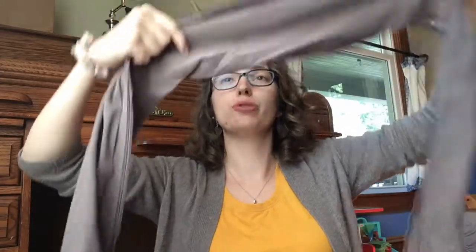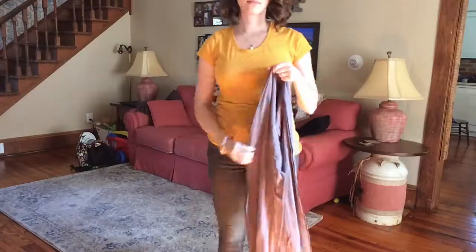It's great. Number 6 is something that I got when I was pregnant with Heidi, and I have used it so much over the last 3 years, and it is a Moby wrap. And yes, this is just what it looks like. It's just a massive piece of fabric, but it is great. It's got a little bit of stretch to it, and it's a double fold. It's just a wrap that you tie around yourself. I will insert a video of me tying it here, and you can kind of see how I do it.